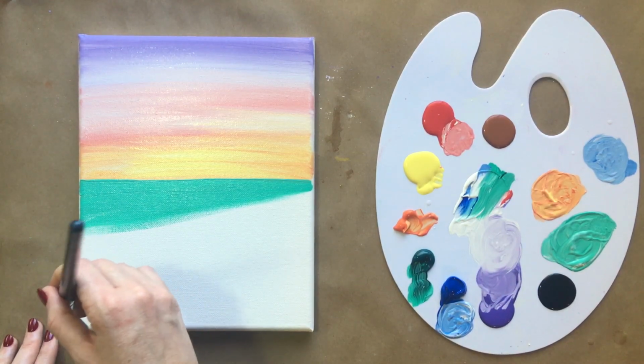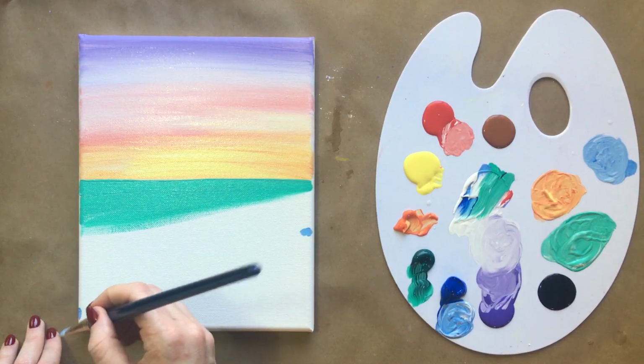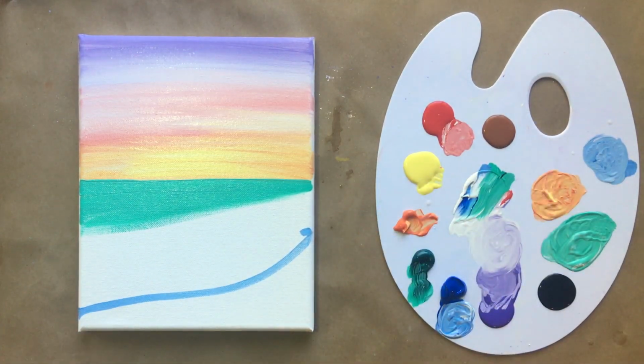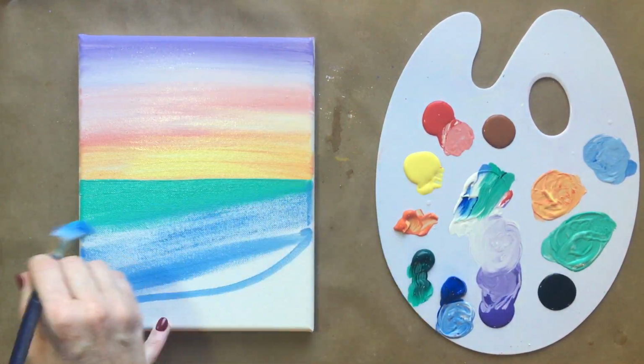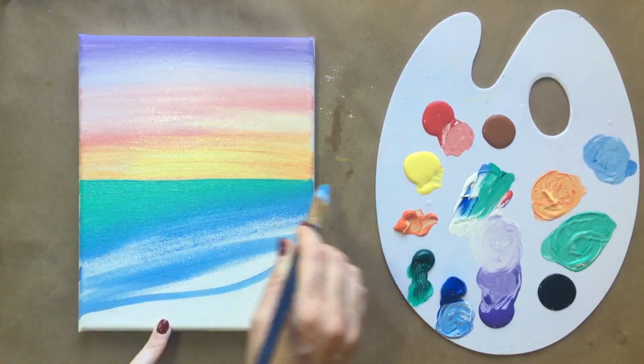Something that you can do if you feel nervous is to create a dot here, and then create a dot here, and then connect the two. We do want to create like a little bit of a curve. Yeah, perfect. Okay. Just grabbing a little bit more blue paint, and now I'm just going to do some stripes, working my way up to that green and into the green.